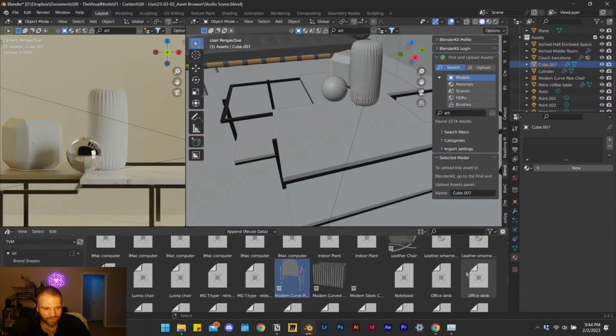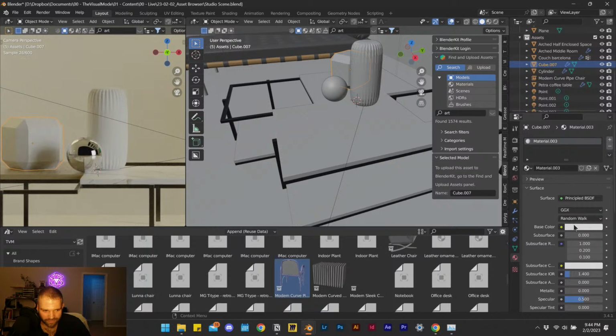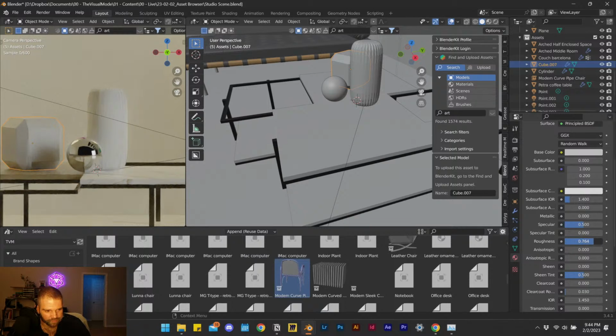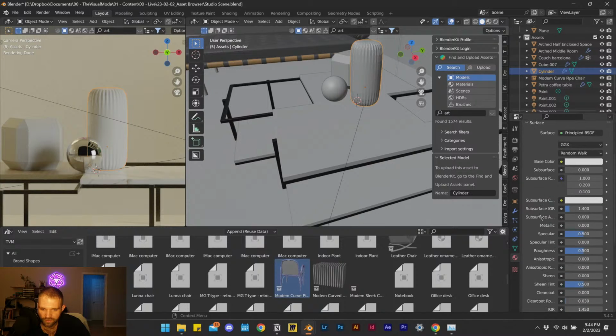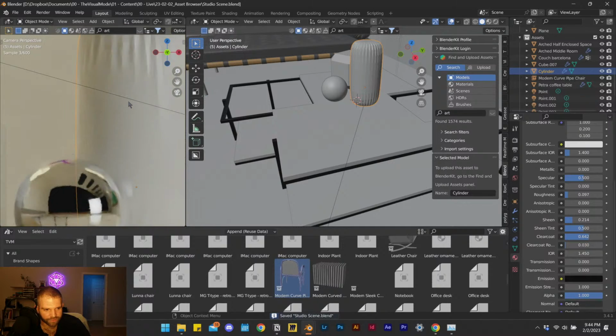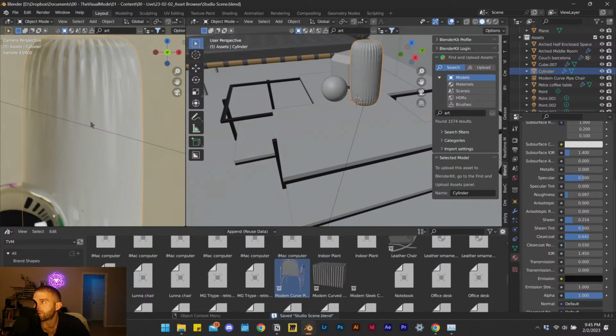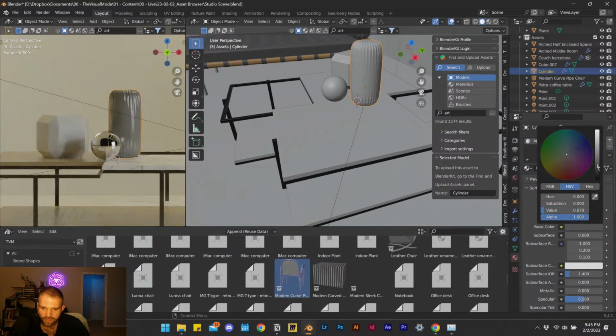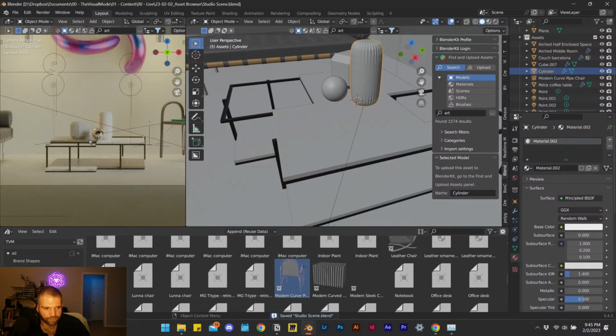we'll give a material to both of these, just so it looks slightly better. Maybe a bit of a gray tone to the cube and make it very, very rough, so it's matte. And then we'll grab our cylinder and we will lower the roughness, increase the clear coat, make it kind of shiny. Add a little bit of sheen. Yeah, nice. Just some abstract stuff. And then, I don't know if I want to color it, or just keep it white. I think I would just keep it white.